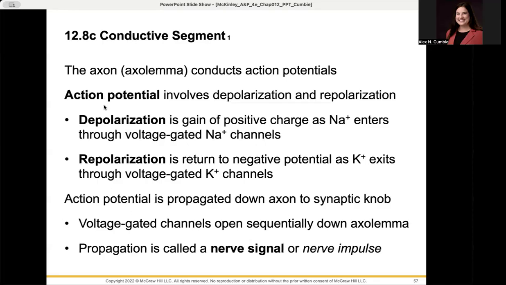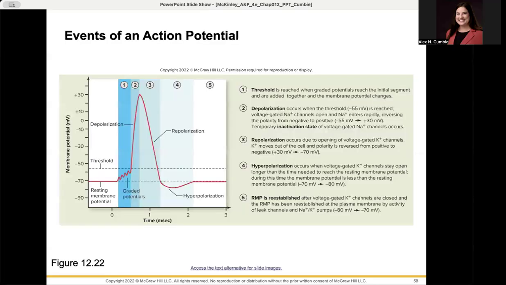And then, of course, we create an action potential. The action potential leads to depolarization, where we have, again, all that sodium flooding in through those voltage gated sodium channels. And then eventually we will go back down to repolarization, which is when we have the release of potassium, and it's going to cause us to go back down to our initial resting membrane potential. And again, once the action potential occurs, we are going to propagate a nerve signal, right? We're going to be able to communicate with another neuron or an effector.